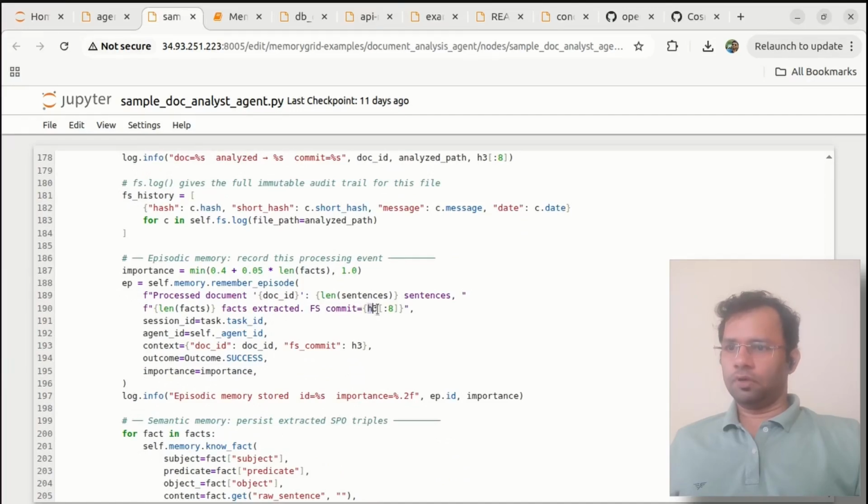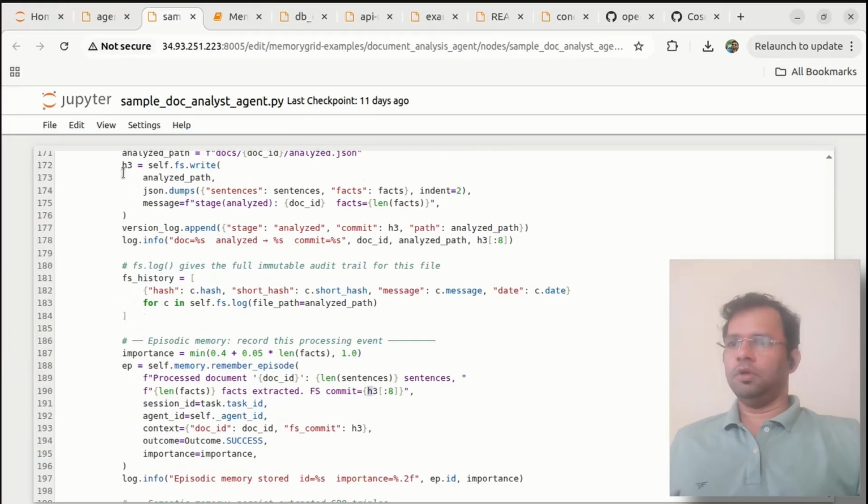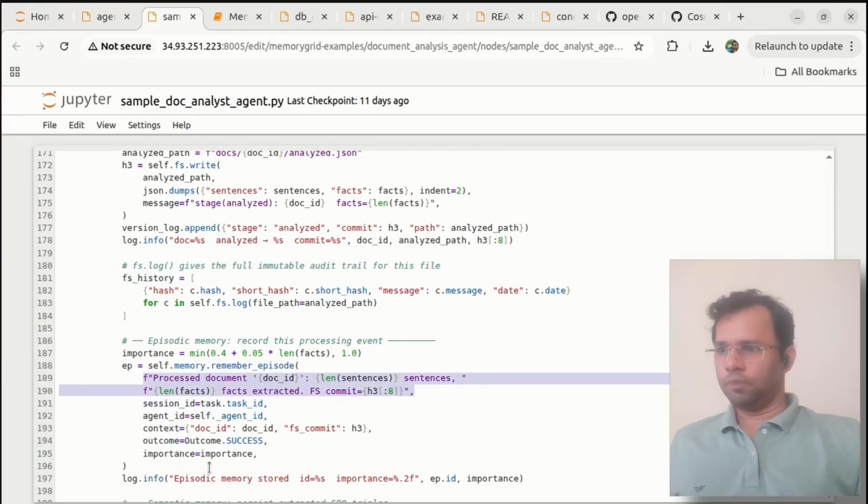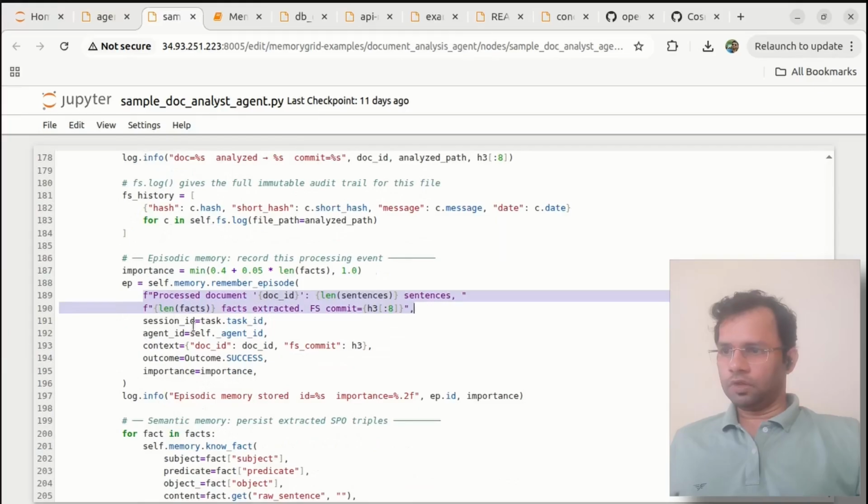So h3 of 8, which is the third commit, we are just dumping into episodic memory. Session ID, agent ID, and all I'm providing here, and some free form key value pairs, so doc ID and fs commit. Outcome is success, and importance is some random value here.